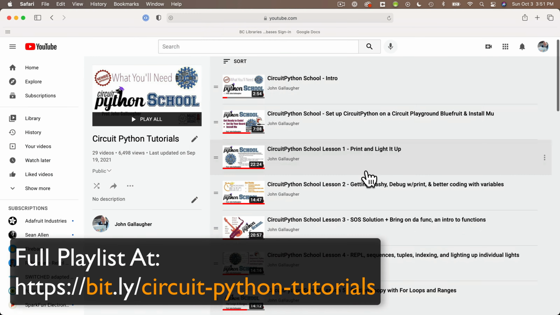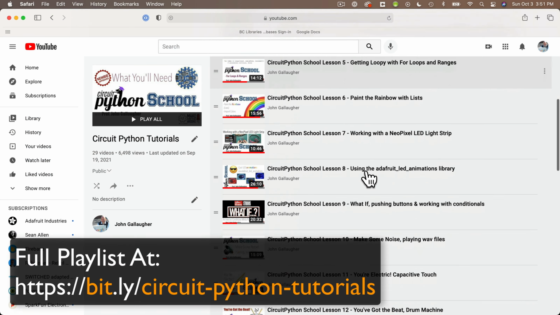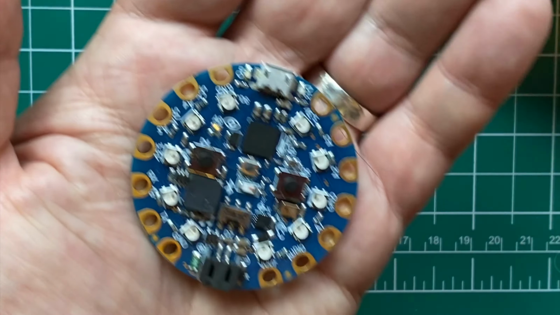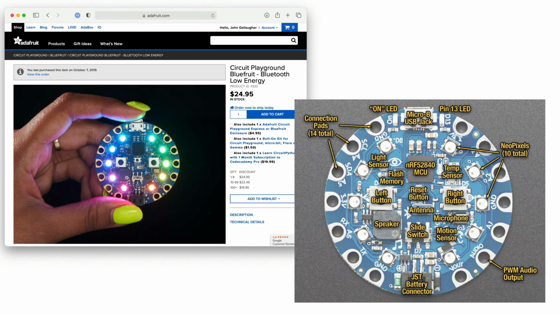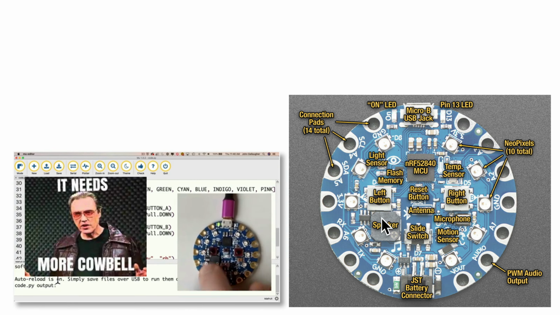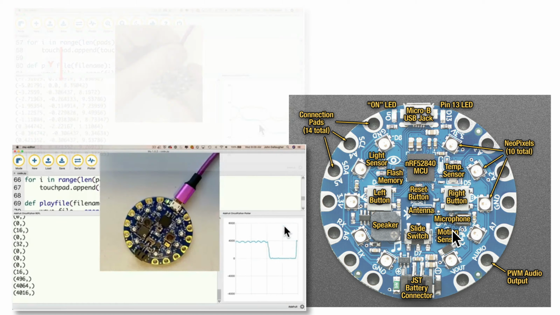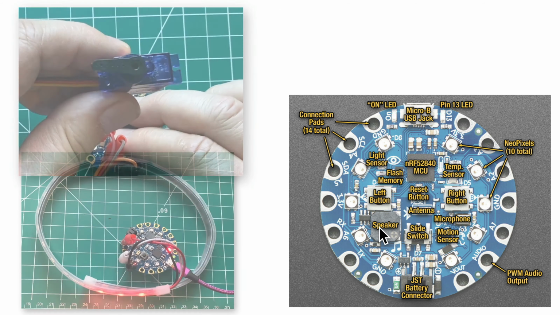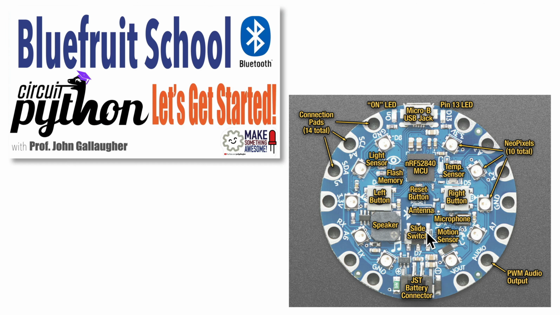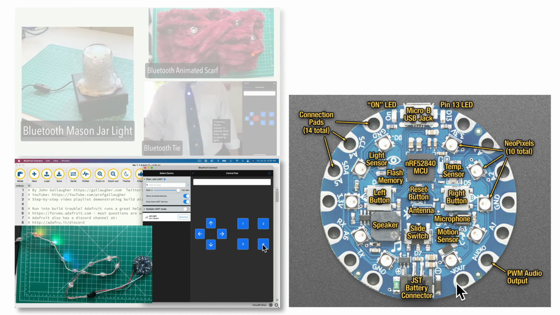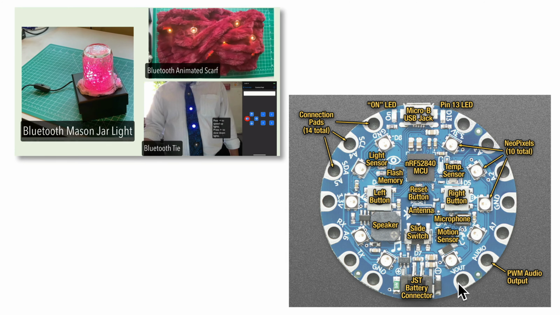Now, if you've been following the CircuitPython school videos, you know that we started with the CircuitPlayground Bluefruit, or CPB, and this was a great first board because it's loaded with features. In our learning videos, we worked with built-in LED lights, buttons, capacitive touchpads, the light sensor, the accelerometer. We connected the board to potentiometers, servos, external light strips, and in the Bluefruit school videos, we learned how to control the board via Bluetooth and use a free app for control and color selection. So hopefully you feel that we've learned a lot.